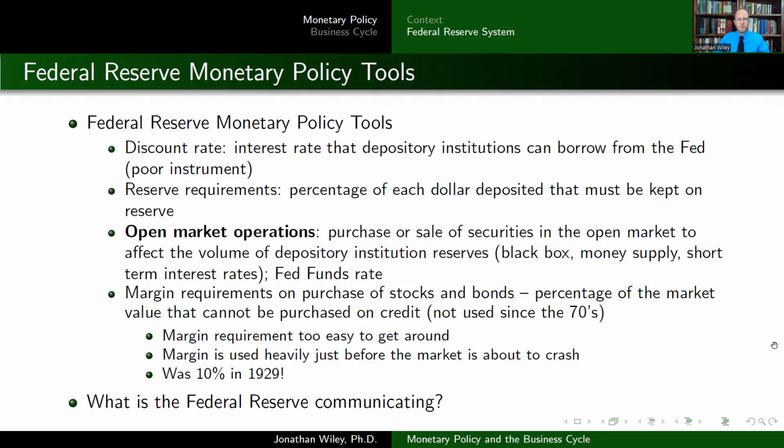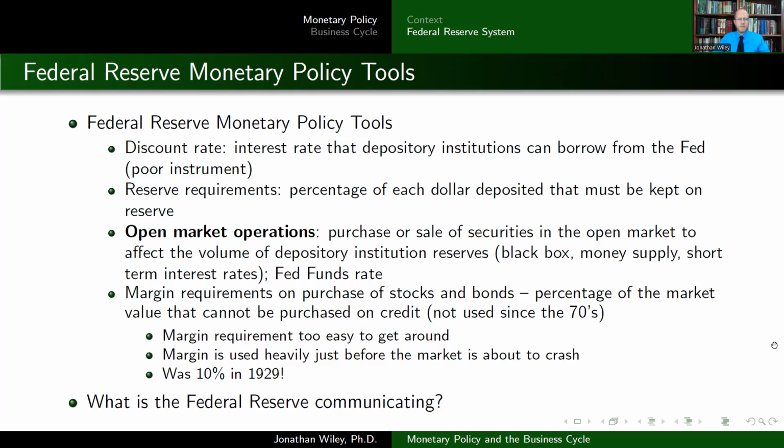If you remember from a prior video that I had, the Federal Reserve is sort of a lender of last resort. And so banks and financial institutions can borrow from the Federal Reserve. Basically, if you are looking at these depository institutions and borrowing from the Federal Reserve, the discount rate is the rate at which they can do so. It doesn't have to be a last resort kind of situation, but they can borrow from the Federal Reserve.